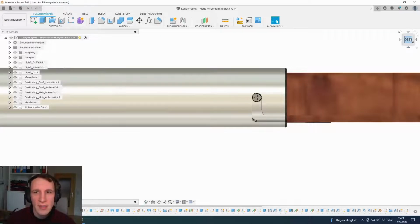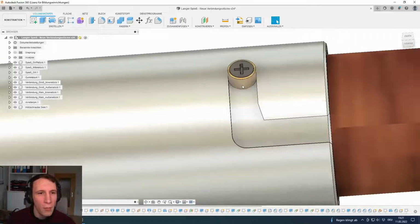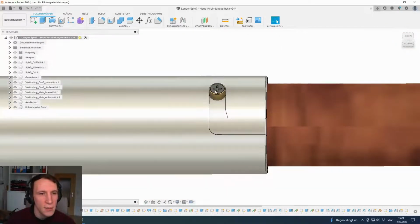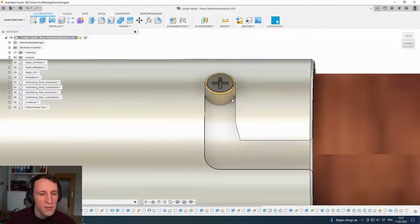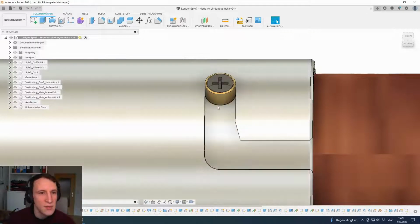The pin itself is made from brass. It's quite finicky to go with the cat mouse here. The pin itself is made from brass, so it will be the part that wears, and the connector, the aluminium, will stay intact as far as it goes. This is put in here with a wood screw.